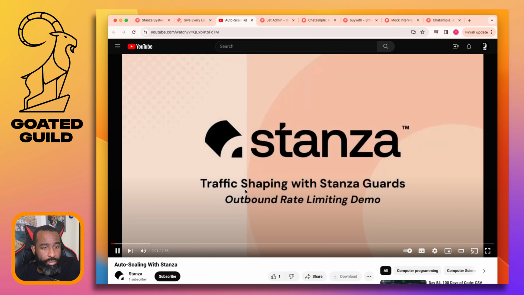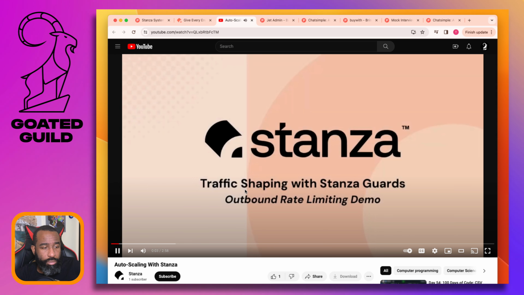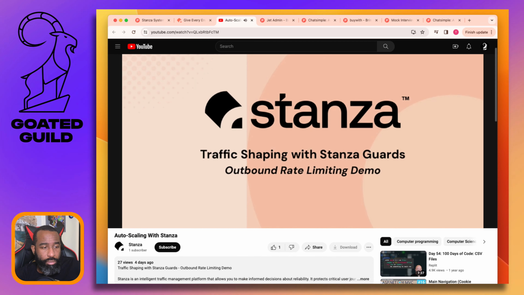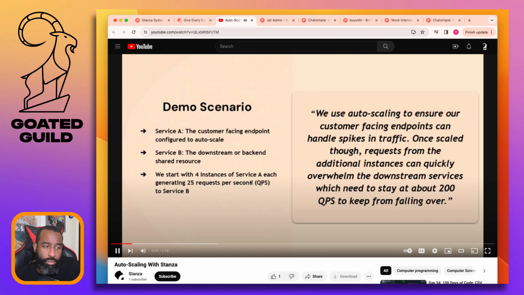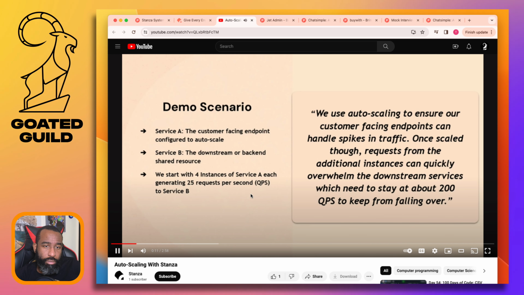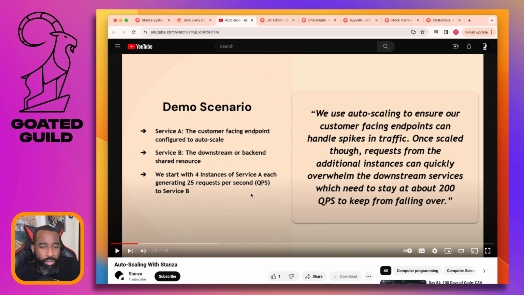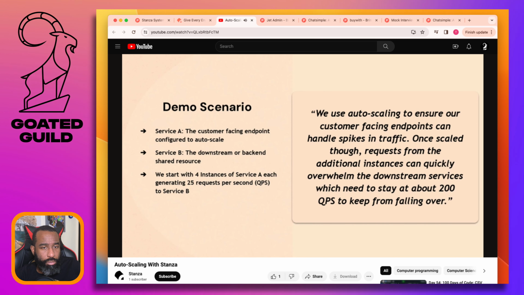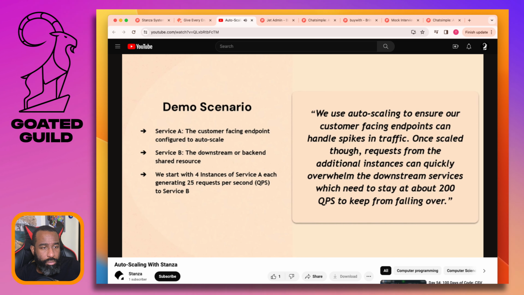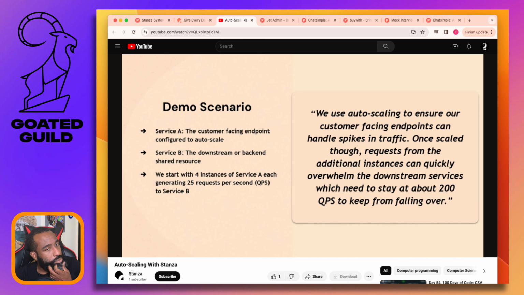Hello, my name is Joseph, and I'm going to walk us through Stanza, the UI, and a code example. We have two services, Service A and Service B. Service A is basically Probably should show your face. Makes it more personal. making HTTP requests to Service B and rate limiting them through an outbound, what we call a guard interface.